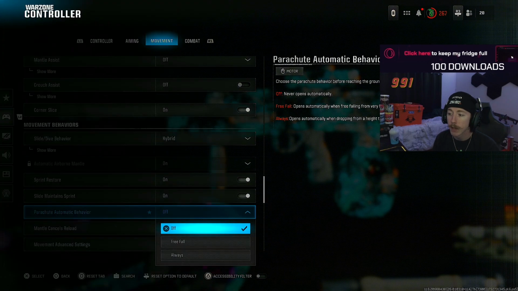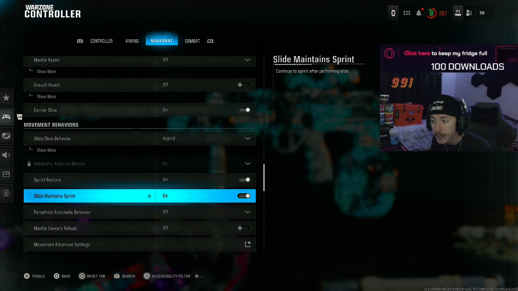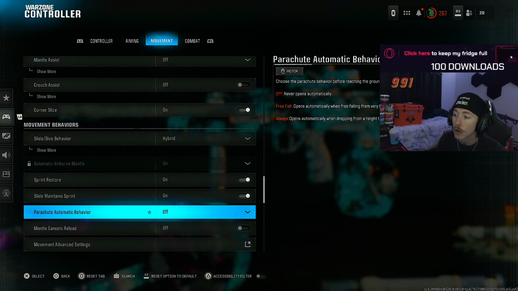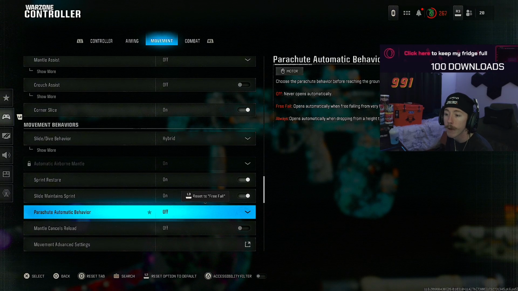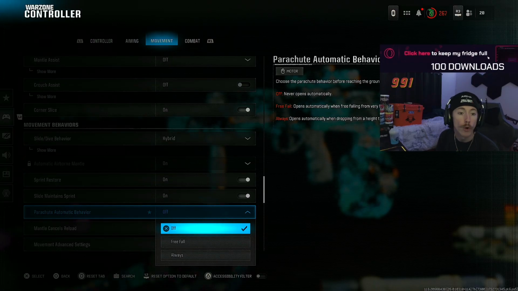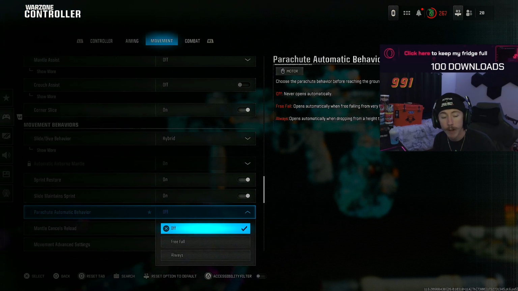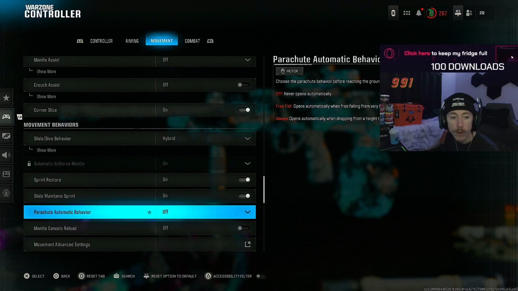Your parachute automatic behavior, you want that set to off as well. Sorry, I just misworded. You want these set to on. Your parachute automatic behavior, you want that set to off. This is going to allow you to get to the ground significantly faster than any opponents that have the automatic deploy on. With it on, you pull your parachute 30 feet in the sky. With this off, it allows you to get to the ground faster than your opponent. Grab a gun, turn around, shoot them, land, pull out your pistol, turn around, shoot them. It makes it so you get to the ground way faster.